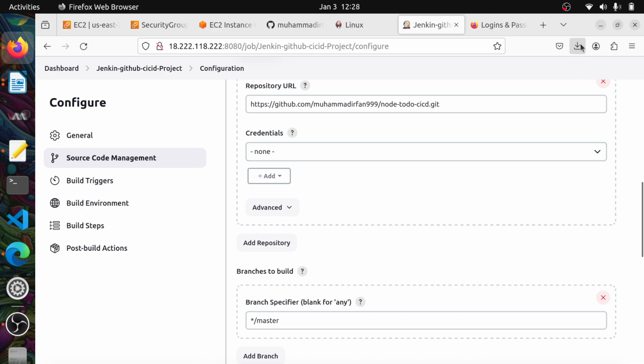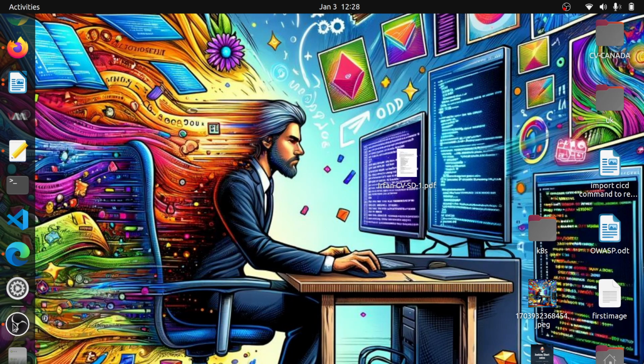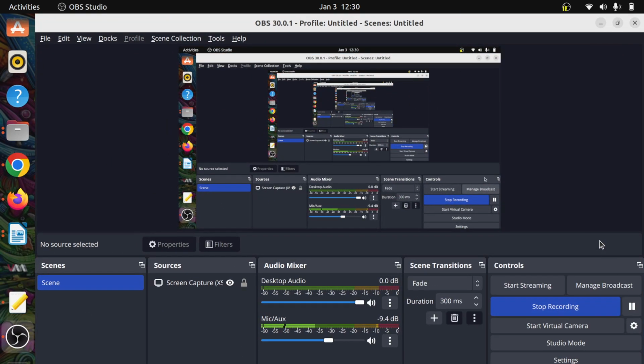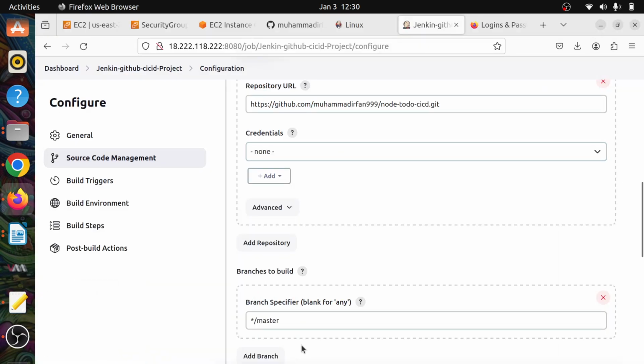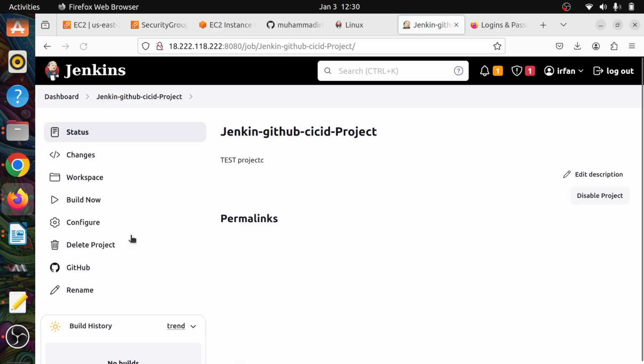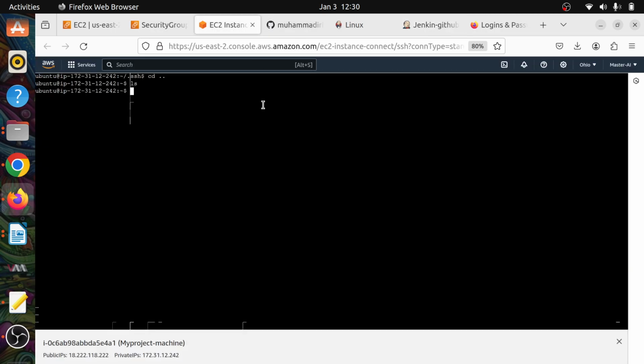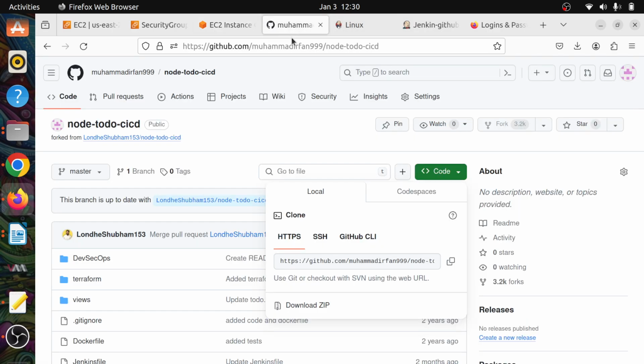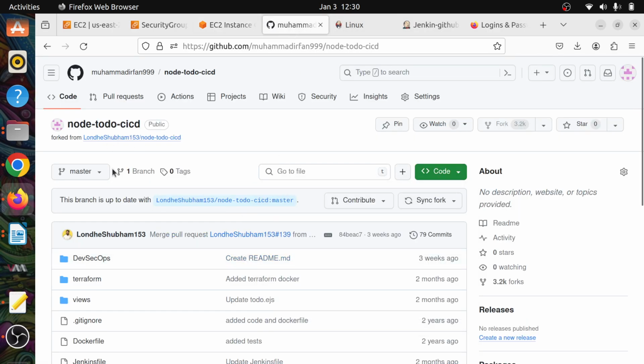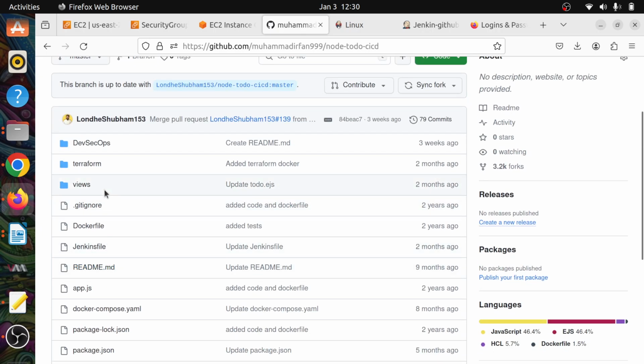So this is done. I will show you what I've done. Okay, so this is done, and I am just going to save my settings. Okay, now this is done. What I have done, I have put my public keys in GitHub and private keys in Jenkins, and my EC2 machine is here. You can see there is nothing in my EC2, and if I go in my repository, the code where I pick it, like developers, they will provide us the code.